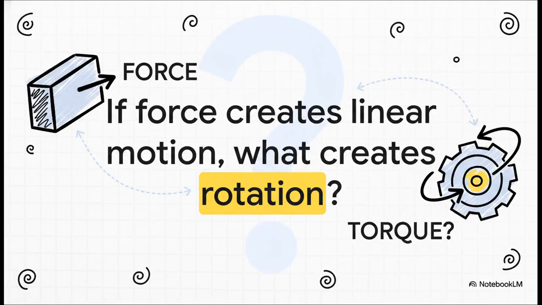So, we've seen how the radian is this amazing bridge that connects the two worlds of motion, and lets us describe how things spin. Now, think back to linear motion for a sec. We all know that a force is what makes something speed up, right? A push or a pull causes acceleration, which leads to a really interesting question. What's the rotational version of a force? What's the push or pull that makes something start spinning in the first place?